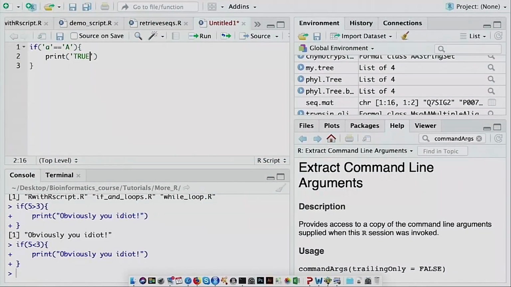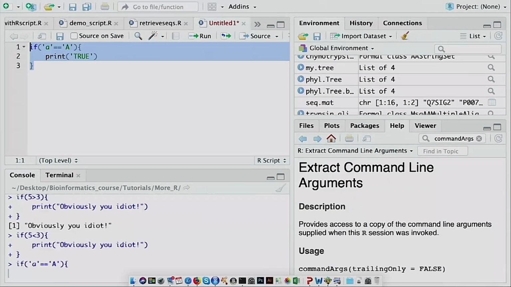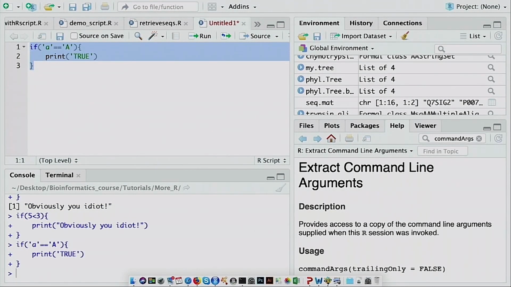Who says that it will be true? Raise your hand. Yeah? Who says it will be false? Who's undecided? The majority. Okay. And nothing happened. Because a lowercase a is not the same as an uppercase A, right? So the computer says this statement is not true.